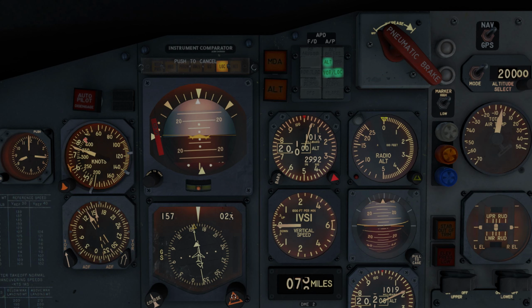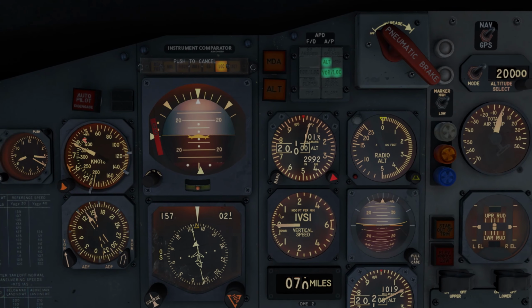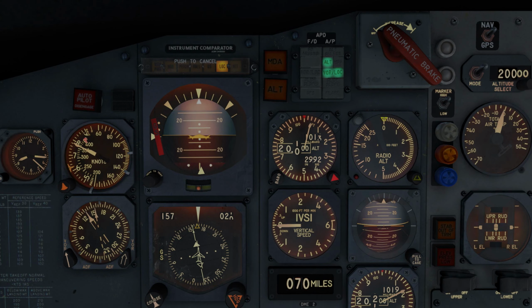Look at that big tracking difference, less a heading bug, just in case we need to use it. Why isn't it pointing towards the VORs? These should be straight up eventually. Oh, it overshot a little bit. Okay, let the computer do its thing. We're at 20 grand. We're going to overspeed. Let's bring back throttles. Let's check our temperatures. They're still good. See, I told you that would balance out. Bring back throttles a little bit. Yeah, we're still climbing. We're still raising our speed. Okay, we're good.